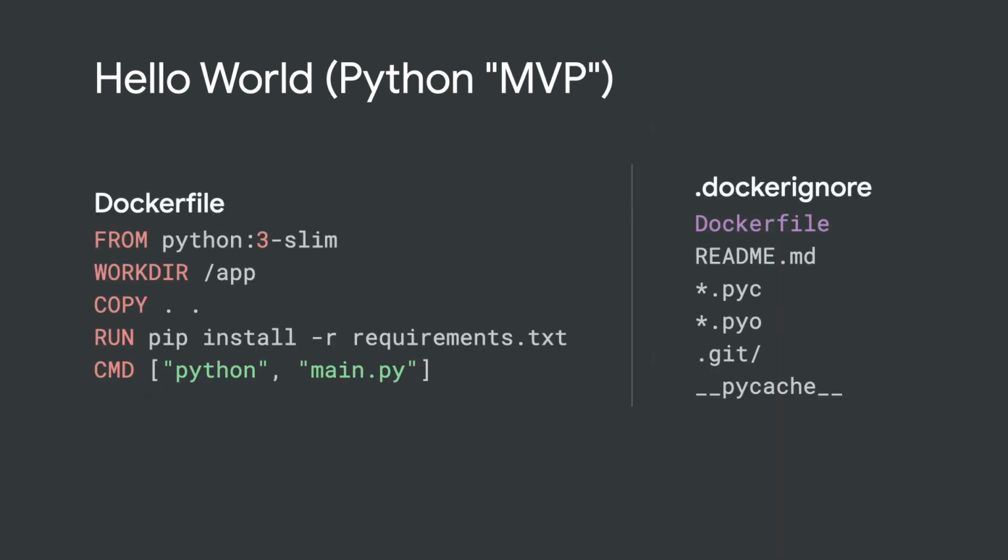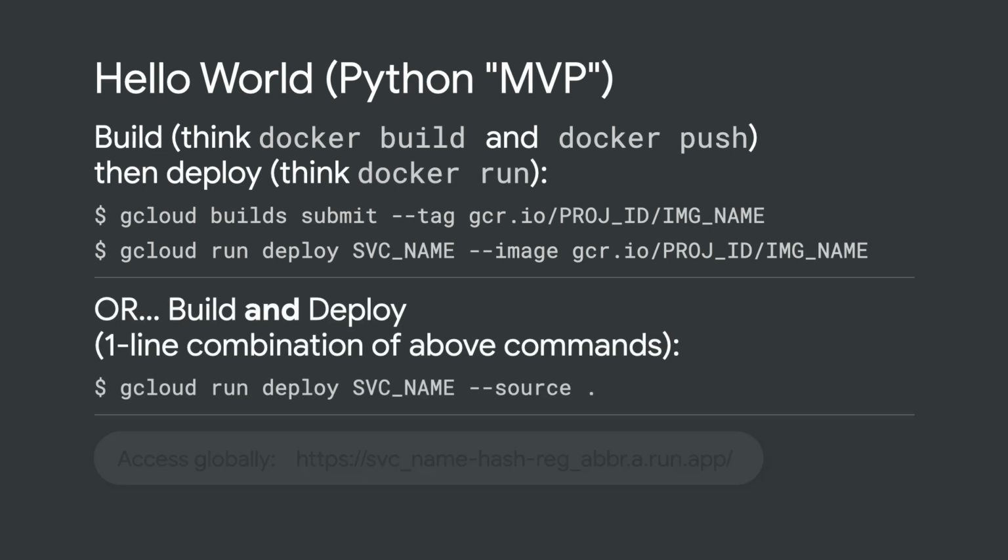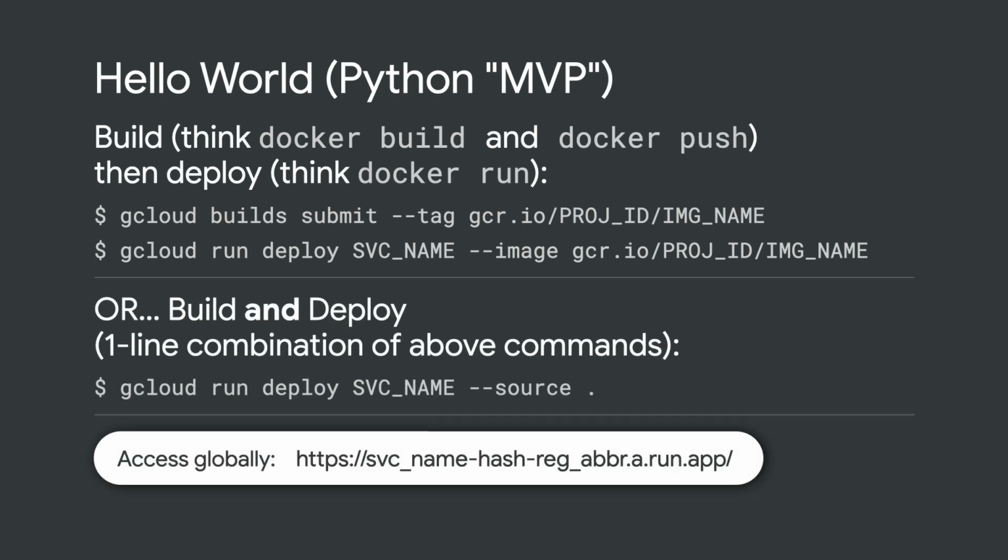All right, one more thing, the Dockerfile. Typically, when you're building containers, you would have a Dockerfile. Of course, you should also have a .dockerignore so you don't bundle extra files into your container that you don't need. Once you have your code ready to go, you can build your container image with the gcloud builds submit command, and that will build that container image and stick it into the registry. Once you're done, you can deploy it to Cloud Run with the next line, which takes that image in the registry and deploys it up to Cloud Run. Or you can be lazy and combine both commands with the single line command that you see down at the bottom, which does exactly the same thing. And just like with App Engine and Cloud Functions, in under a minute, your app will be available around the world at the predetermined URL that you see on screen.